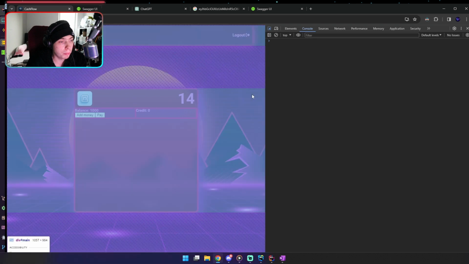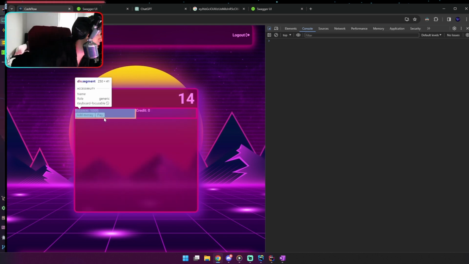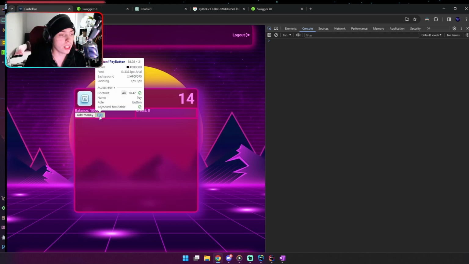So, what do we want to do now? Now we actually want to be able to fetch data and also create requests or make changes to this thingy. But how could we do that? We could do.